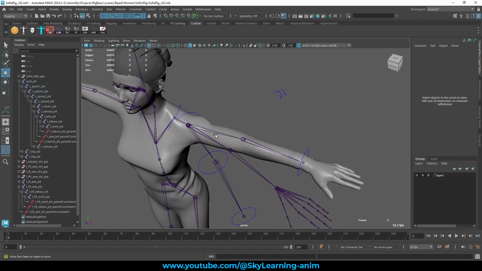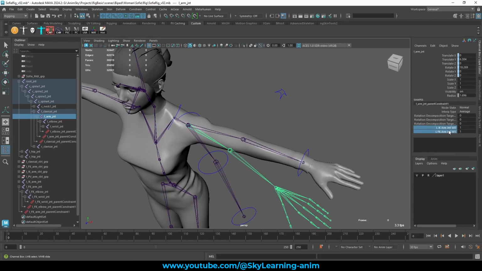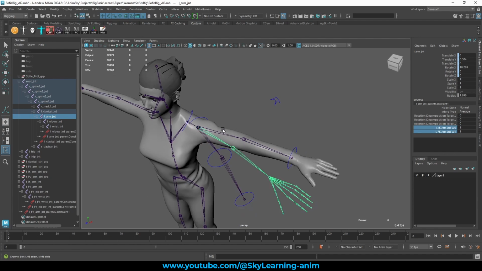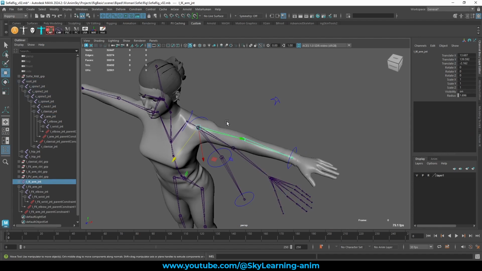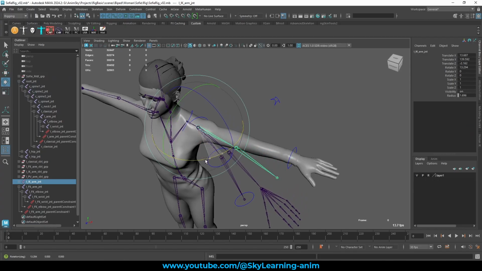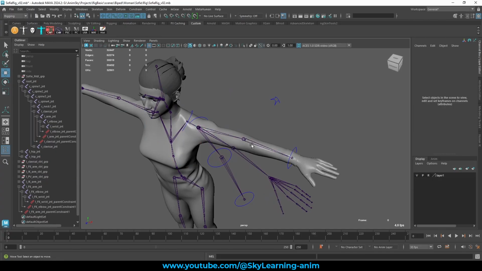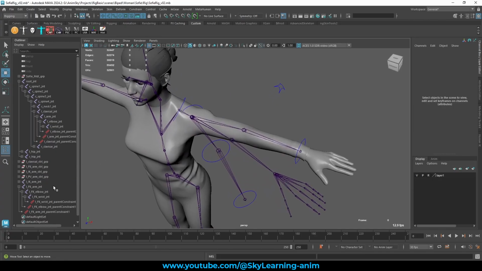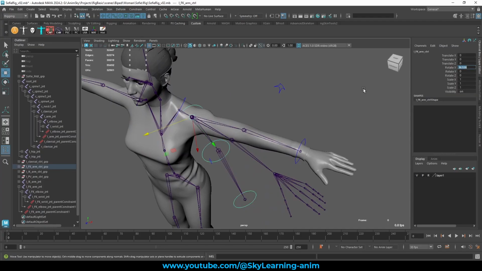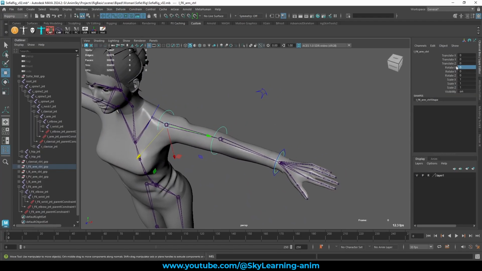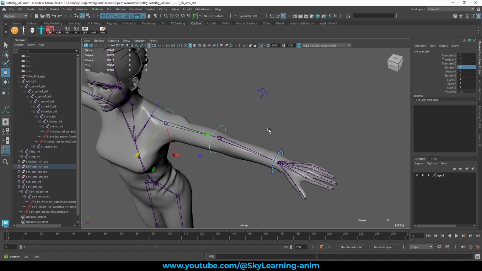So why is this happening? Because this joint shares the constraint between the IK and FK, and both are at 1. So that's why it's dividing its weight between IK and FK, following half of the FK and half of the IK. And this resting joint is the IK joint on the grid. As soon as you start pulling up the IK, you'll see it start matching. So it's completely normal, it's fine, we are doing it correctly, this is supposed to happen here. So now set it back to 0. Yeah, and this is all set up now.